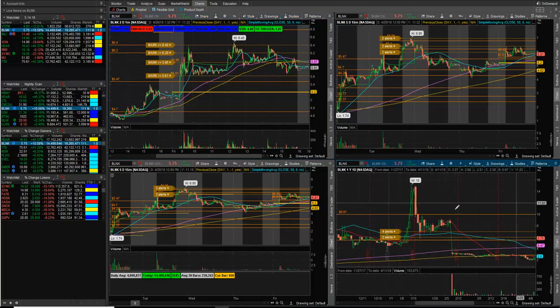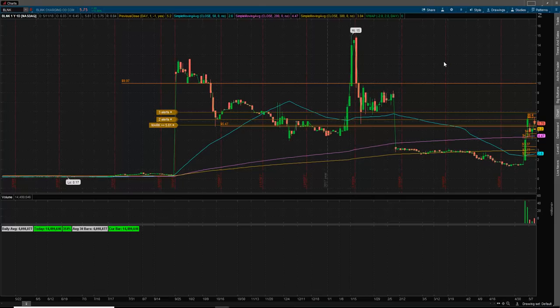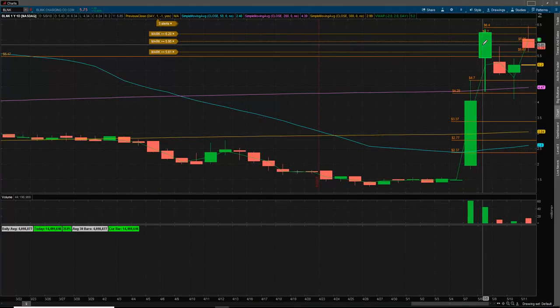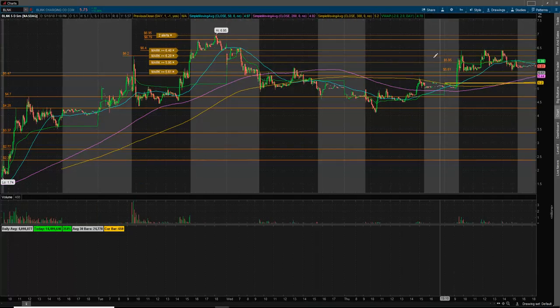Let me pull up the big chart for you guys. We'll pull up the 1 year. This is a stock that previously had this run from lows of 505 to $15 before it completely tanked. It's probably a shitty company, but it's had 2 big green days and it had this consolidation.